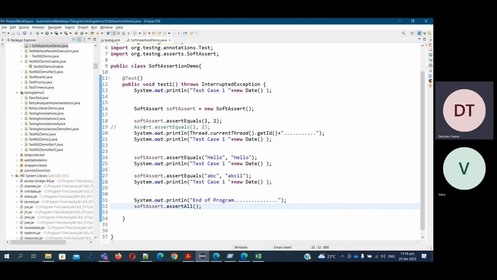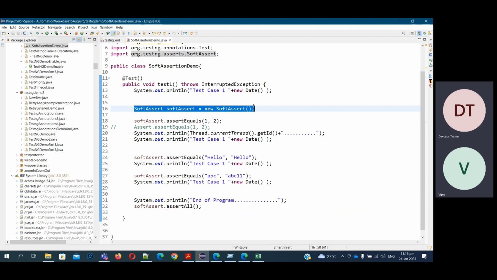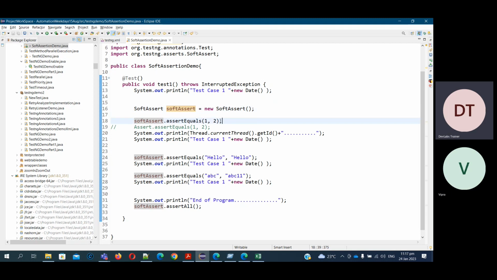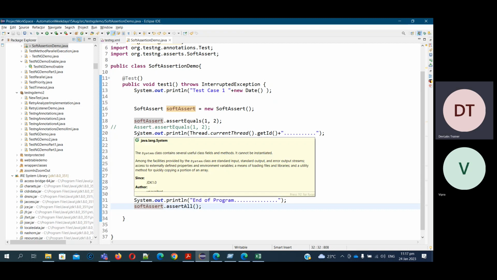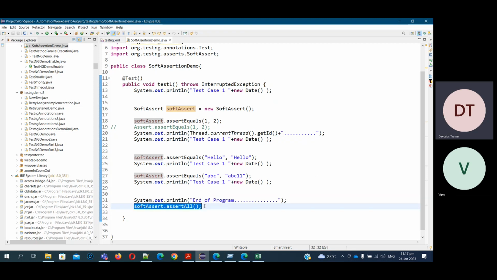So that's the benefit of using soft assert and assert. Now you understand? You got the idea of this soft assert? Basically, the way of using it is a bit different. You have to create a soft assert class reference, and then with this reference you use something similar to assert, and finally you have to use this at the end. If you do not use this, it will not assert, and it doesn't matter how many places it is failing. When you use this one, it will show all the failures, everywhere it failed.